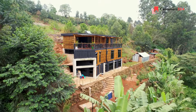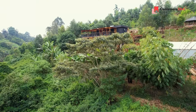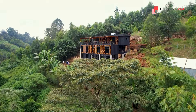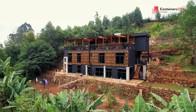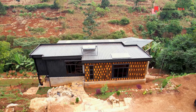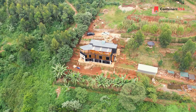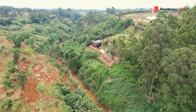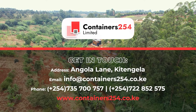The cliffside manor is more than just an architectural design. It's a home made for nature. In its thoughtful integration with the cliffside, it is a testament of the future, where our homes enhance rather than detract from the beauty of our planet. Like the cliffside manor, your dream home is just an idea away. Let's collaborate and turn your vision into a living reality. Reach us out today to start building the extraordinary.